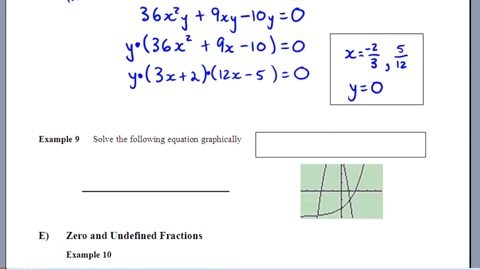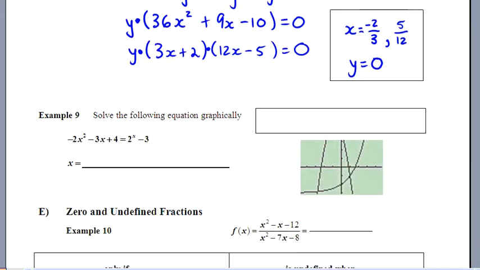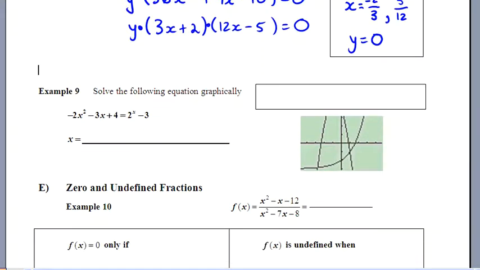Number 9, sometimes we're going to solve equations graphically, right? That's going to be a technique we'll use for algebra that's just kind of a little bit over our heads, like maybe this one here. We have a polynomial and then an exponential. I think those are called transcendental equations, and you're stuck algebraically. There's no nice way for us to do that. But what you could do is this technique. Why don't we go and just take our graphing calculator, and we're going to graph the left-hand side, right? That's this part here.